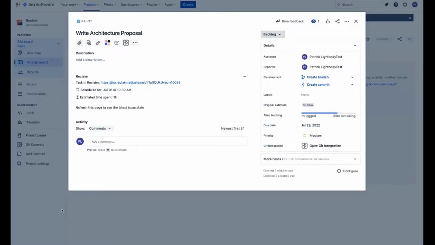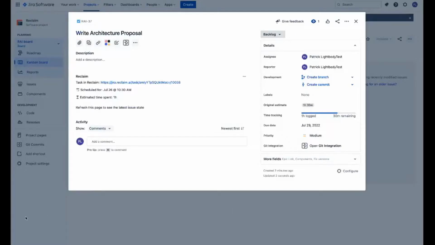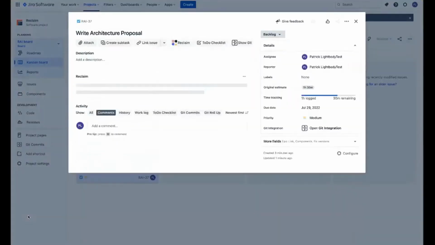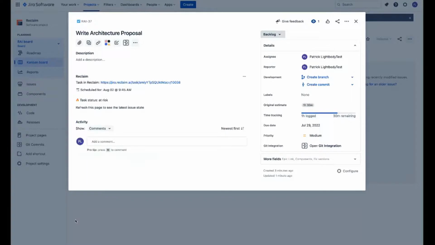So just want you to kind of think about tasks and the calendar as like an audit log or a historical record of where you spent your time. So here you go, that time is now scheduled again in the future. No time has been logged. And hopefully if I reload this, it should have unlogged that time. Okay, it just hasn't pulled it off just yet, but it will in a moment.